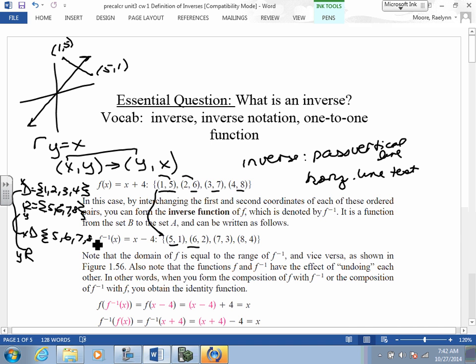The x and the y interchange, and now your range becomes what your domain used to be. Remember doing this in Algebra 2? You kind of hit it briefly. We did a little bit with inverses, not too much. This is important to remember: your domain and your range swap.